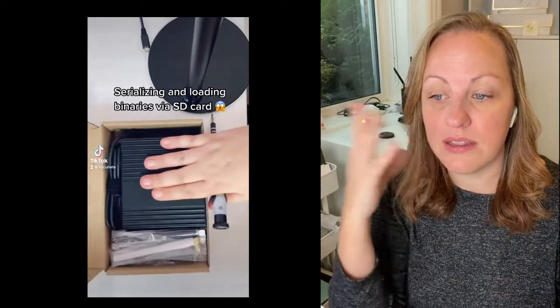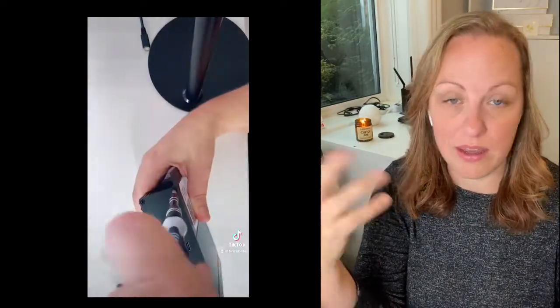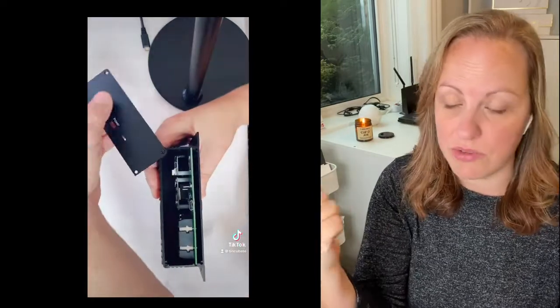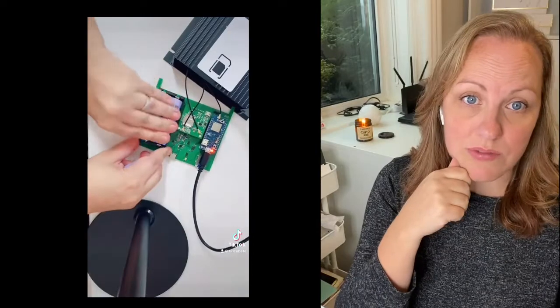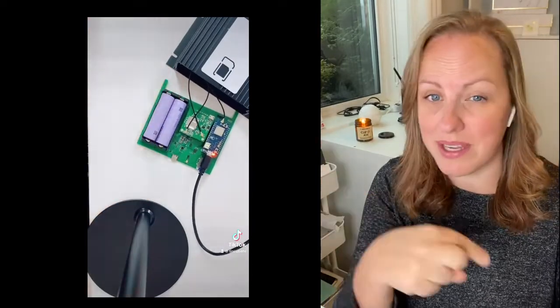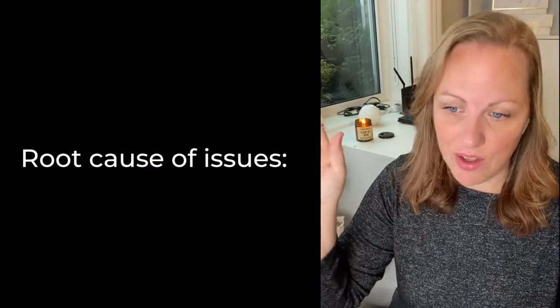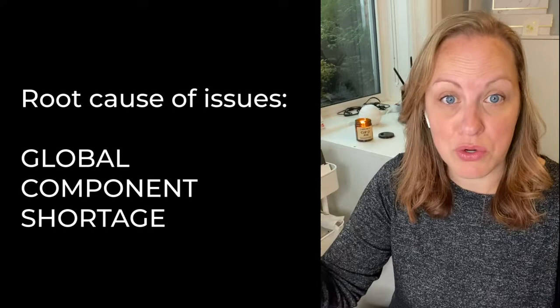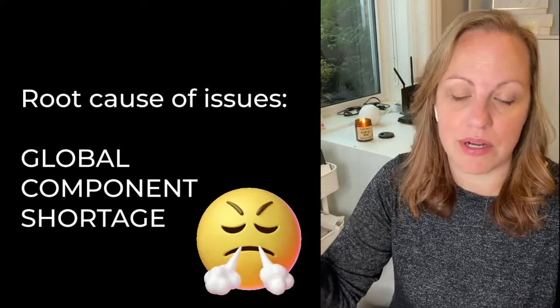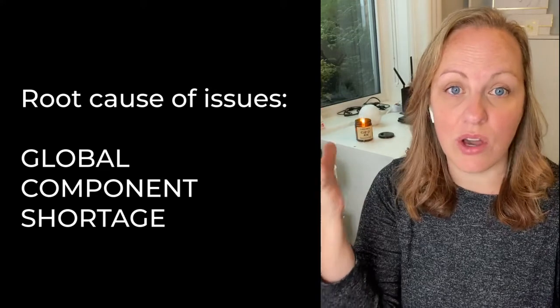So anyways, let's start. We're talking about this IoT property management environmental sensor project that we've had lots of TikToks about, lots of IG reels, IG pictures. We've discussed it in several episodes of our weekly roundup, so you can go back. I'll make sure I link some of them below. So there's been one root source to all the issues, and that is this damn global shortage of electronic components in the marketplace. And it has just wreaked havoc on our timelines.